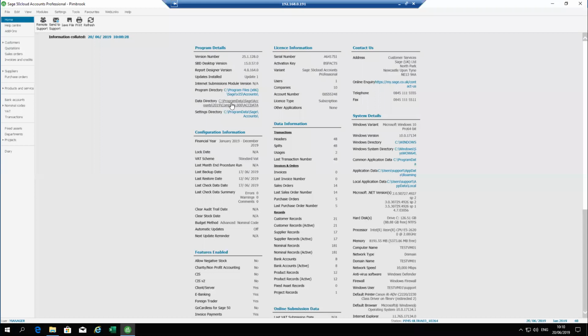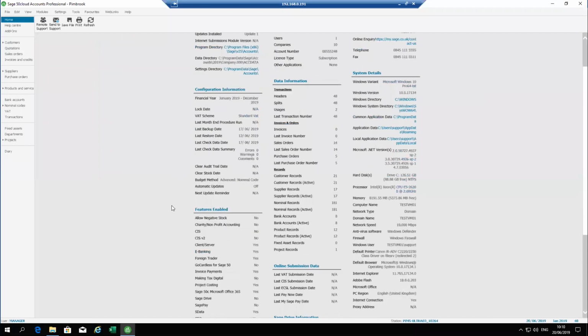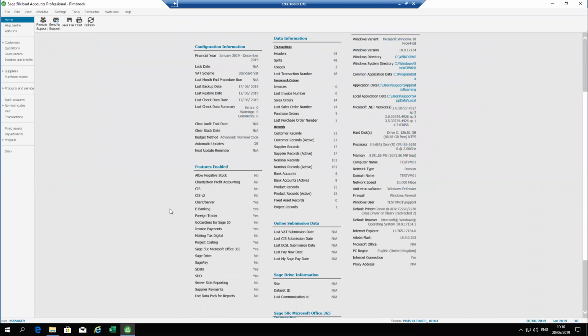So again, you need to check your data directory and make sure, most importantly, that it's compatible. And if it's not compatible, then you need to talk to the third-party software provider to make sure they can upgrade their software for it to be compatible. And if you're using Sage Drive, you'll see that information over here. Okay, so you'll get a lot of the information from Help and About. I don't have it set up here, but it'll tell you which machine is the main site. So you can log into each machine and you can see the main site.